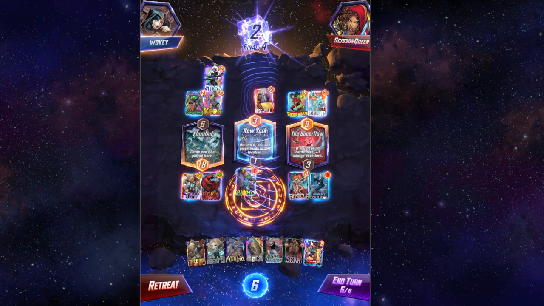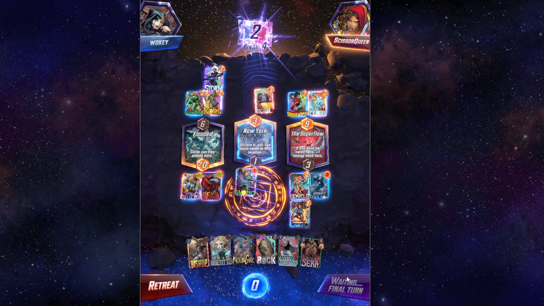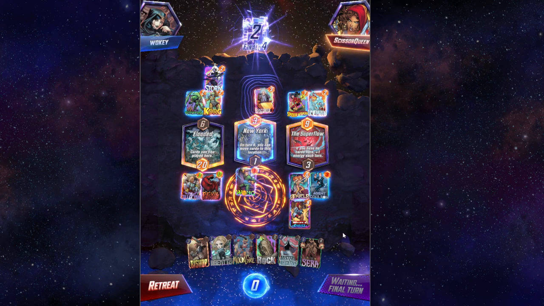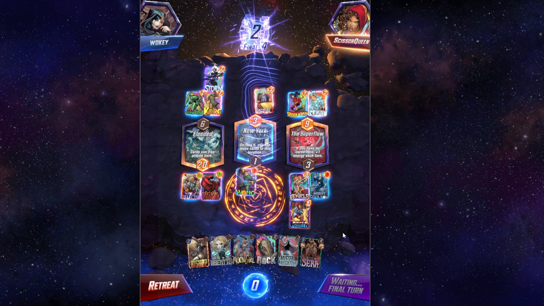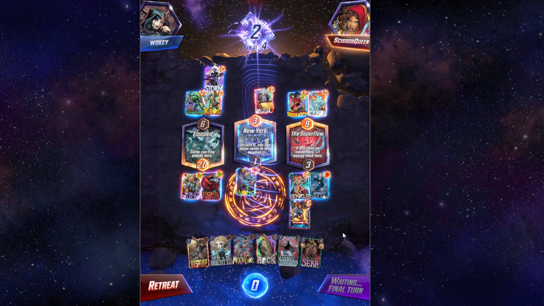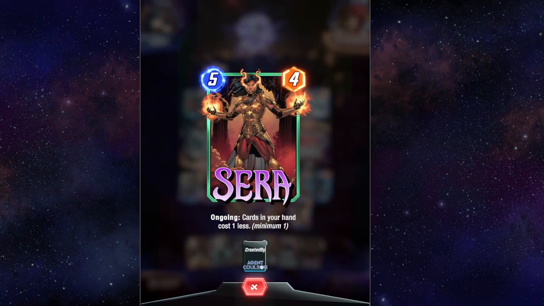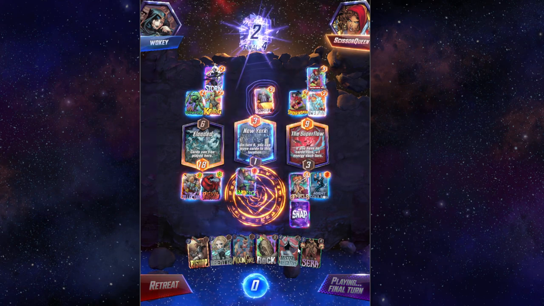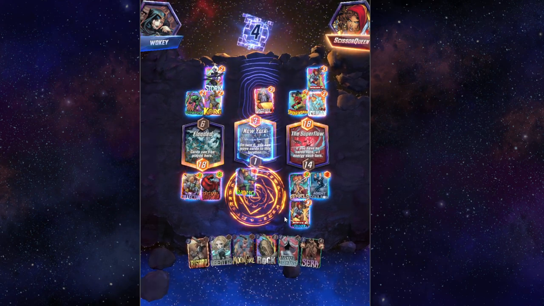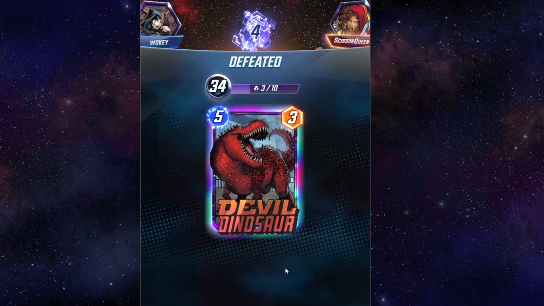Let's see. A 9 cost in a dream. I think I could still potentially win this. Let's see what he's got. Mr. Negative. This would be actively awful in my deck. Yeah, not very helpful for 4 and 5 units for me at the moment. Ah, we both went for the same move. Damn. It's alright. Defeat. Still came pretty close.